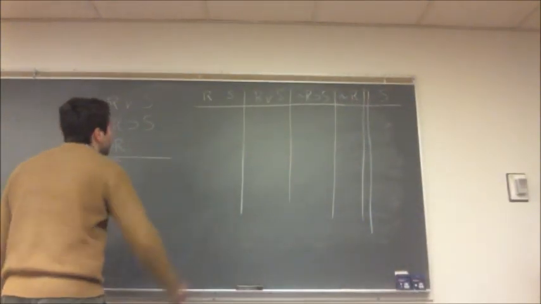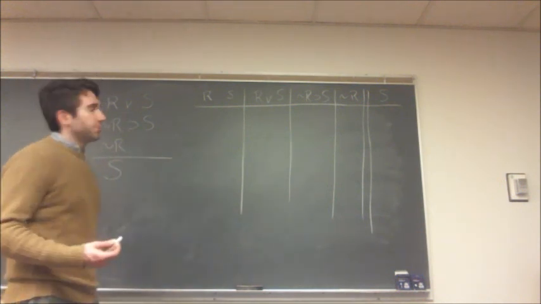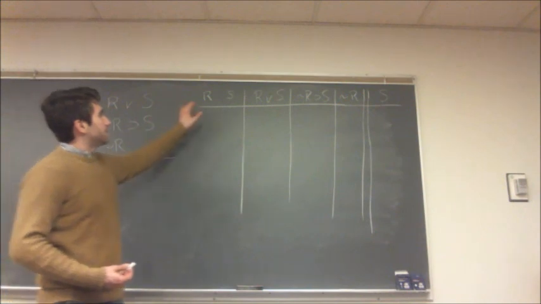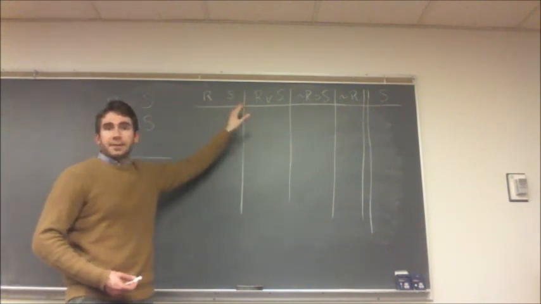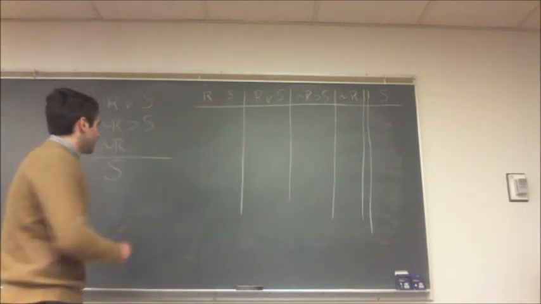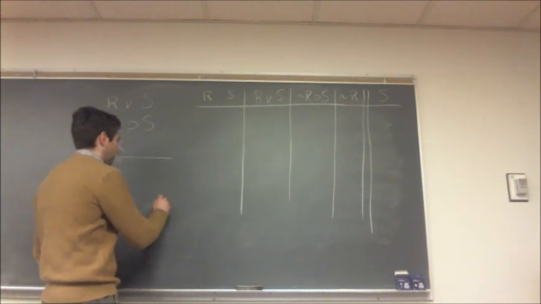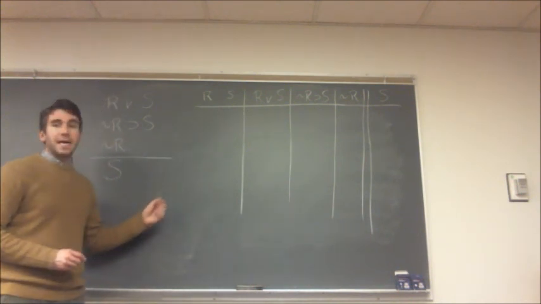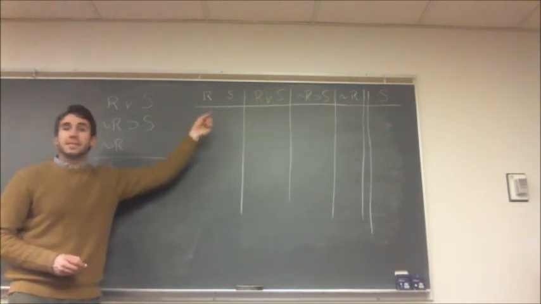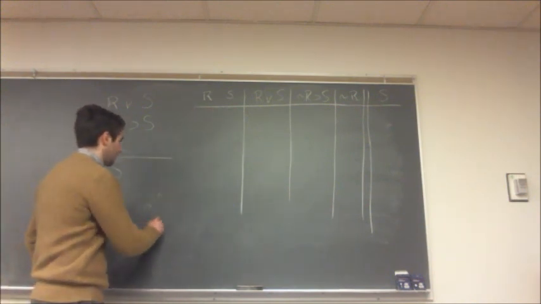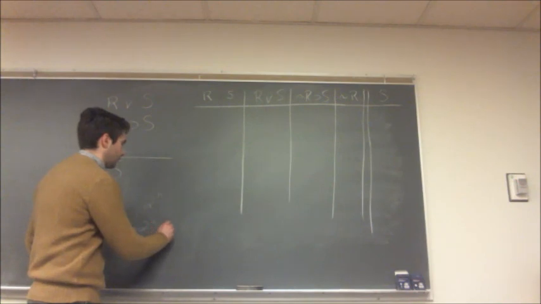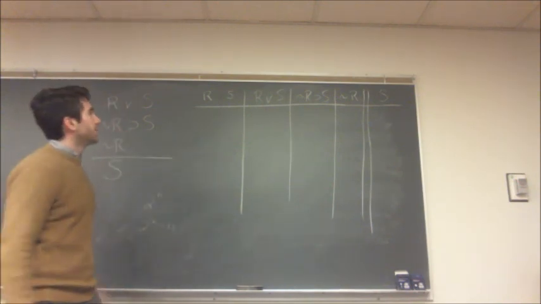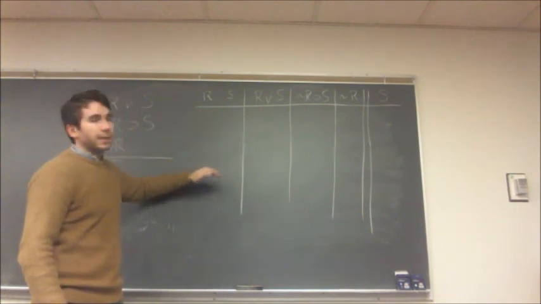Okay. So how do we set this truth table up? Well, we want to know how many rows it has. It has 2 different sentence letters, R and S, and that tells us how many rows we have. So the number of rows in your truth table is 2 to the n, where n is the number of different sentence letters. So in this case, it's 2 to the second, which of course is 4. So we have 4 rows, 1, 2, 3, 4.